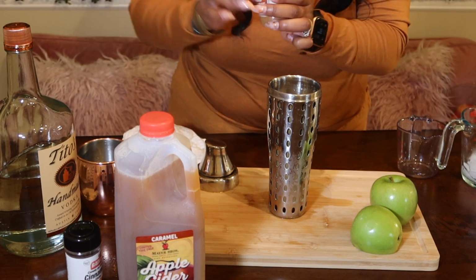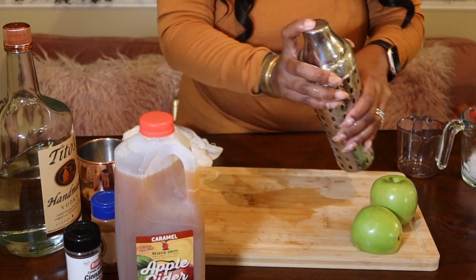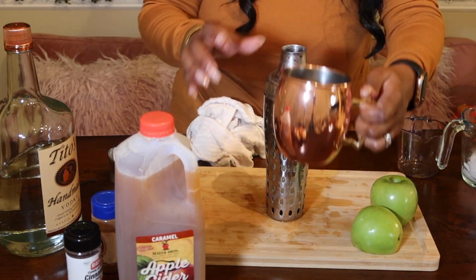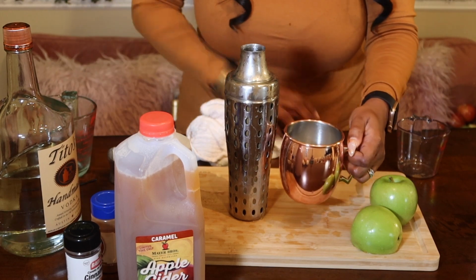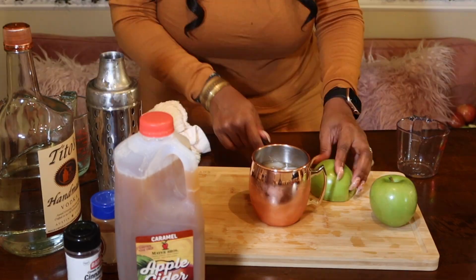Add a little dash of cinnamon in that cup. Shake, shake, shake. Now we're going to add ice to our mule, and that's going to make sure everything stays nice and cold, and pour our drink in. Get everything out of there.